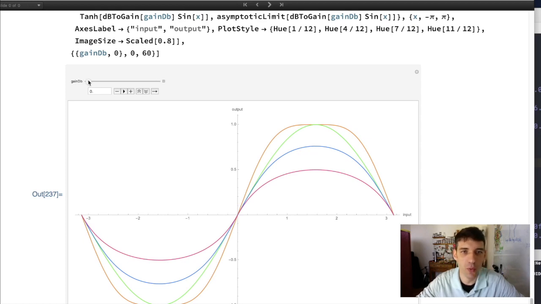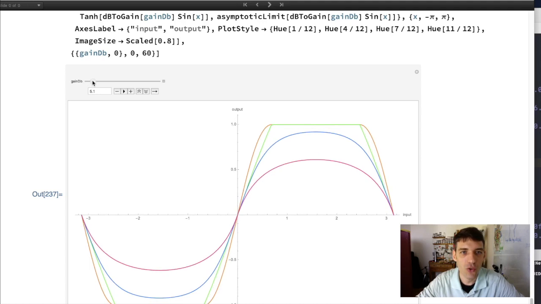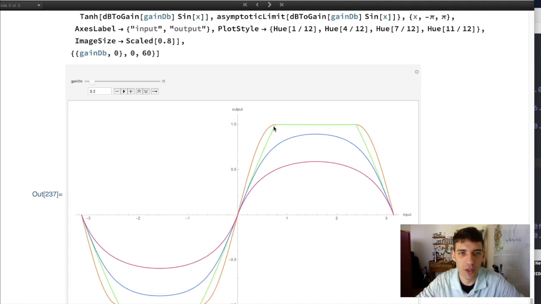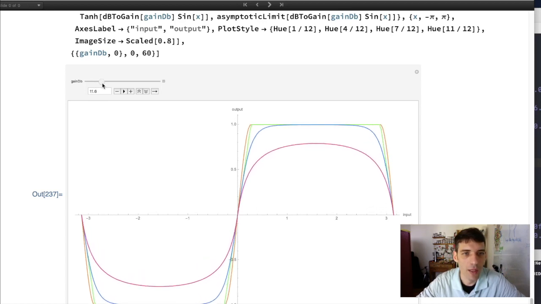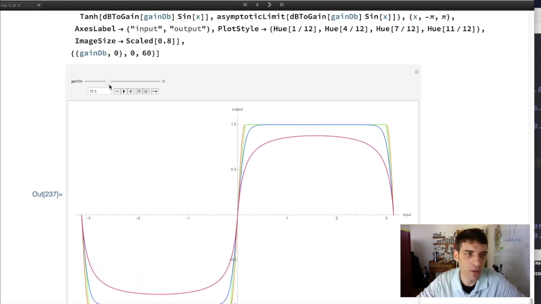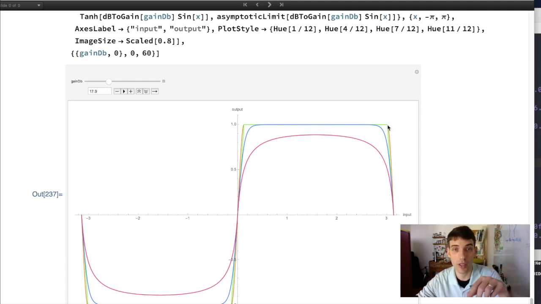So let's look at what happens as we boost the gain. As soon as we boost even a little bit, the hard clipping function gets these hard corners, which is something we should say never. We would never want that to happen. And then at about 20-some dB, we see both the green and orange, the hard clipping and the polynomial clipping, starting to get those corners with hard edges on them.